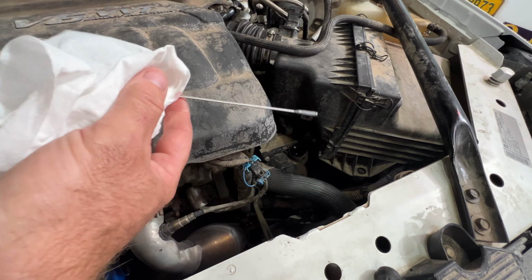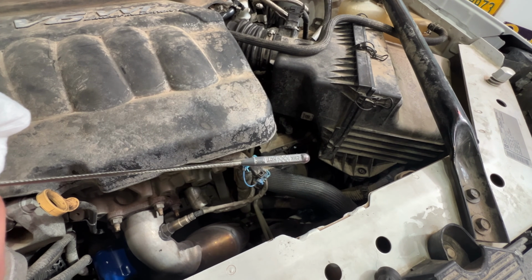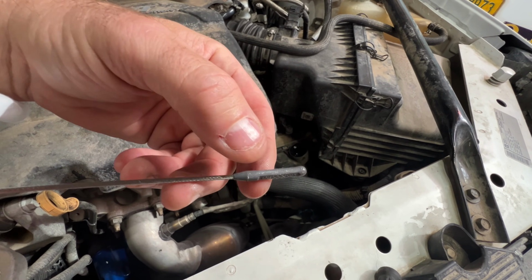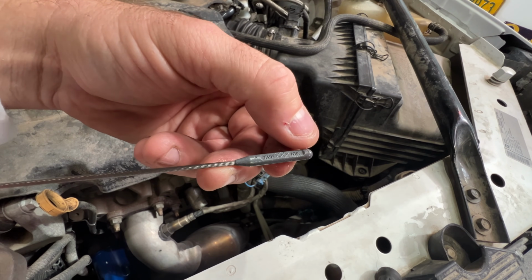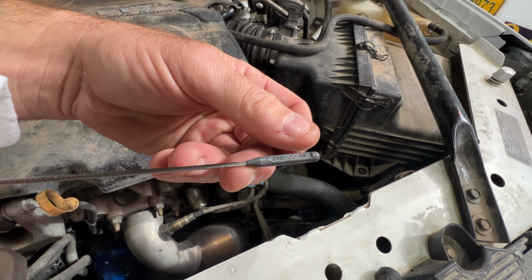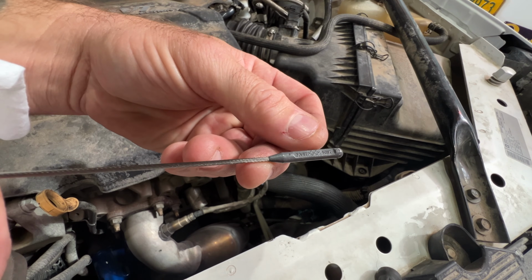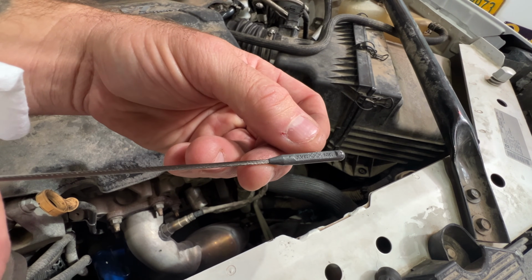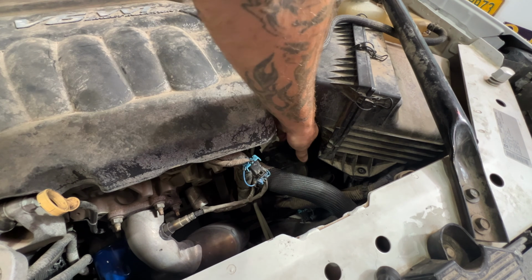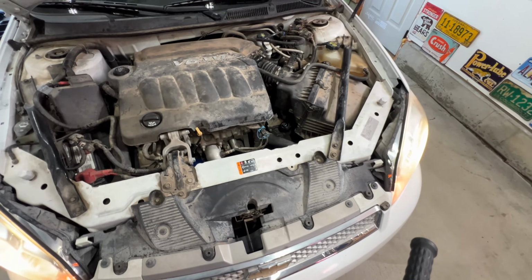Pull it back out. And you can see, kind of hard for you guys to see, but you can even see it says check hot. But you can see we're right on the bottom of the dipstick. So right there, you can see it on my finger here. So like I said, we want to go ahead and get this warmed up, and then this should start expanding. Once we get it warmed up, if it's still not in the crosshairs, then we'll go ahead and add some fluid. So we'll go ahead and close this.